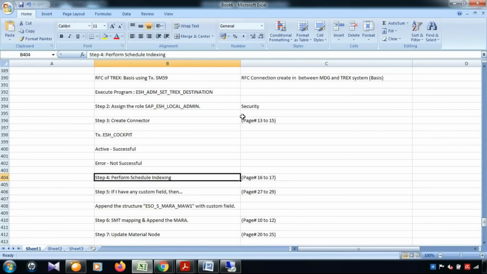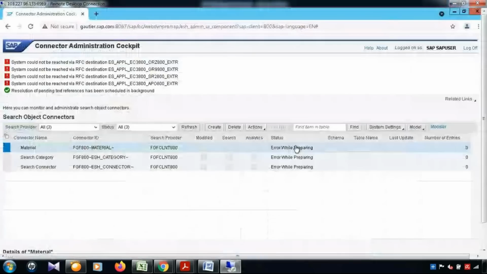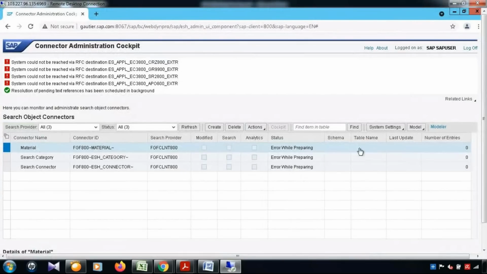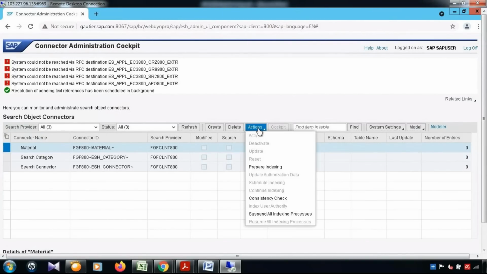Once the connector is prepared, go to Actions and then Schedule Indexing. At this moment, you can see it grayed out because our connector is not prepared. But as soon as the connector is prepared, you go to actions and schedule index. You perform the schedule indexing.